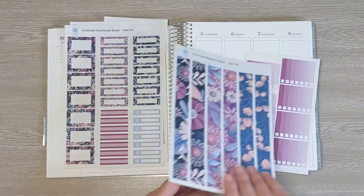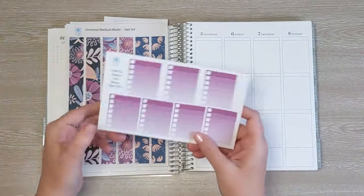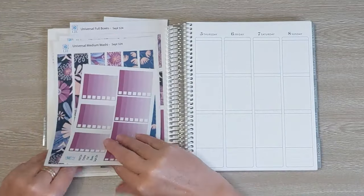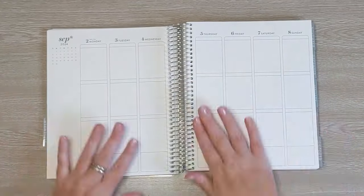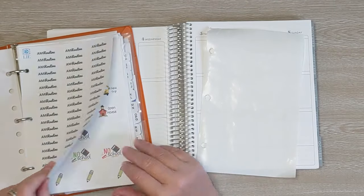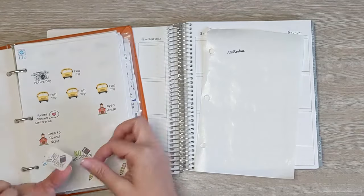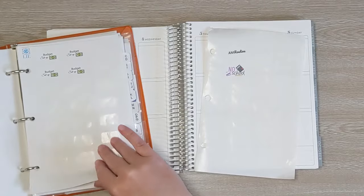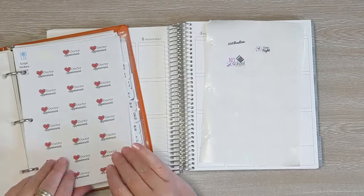So I am using what is called the Universal Kit, and these are all the pages that you get in the Universal Kit, and then I have this one add-on, which is called the Ombre Boxes. When you purchase a Universal Kit, you get a sheet of full boxes, a sheet of functional boxes, thick washi, medium washi, thin washi, date dots, and the classic headers. So you get 7 pages of stickers, and those pages are also available for purchase individually. So if you don't want the whole universal pack, you can just purchase the pages that you do want.